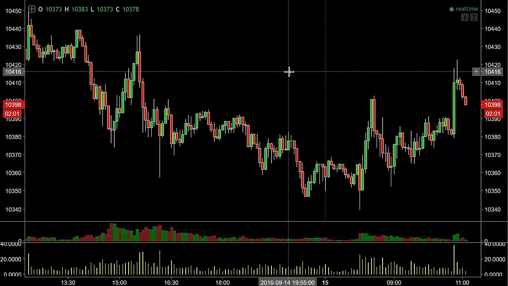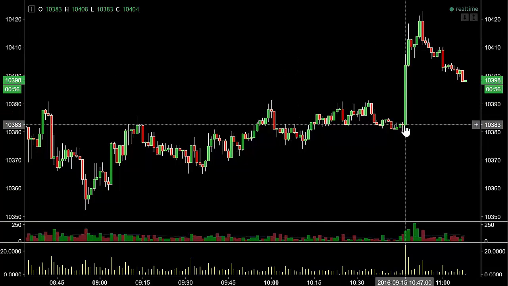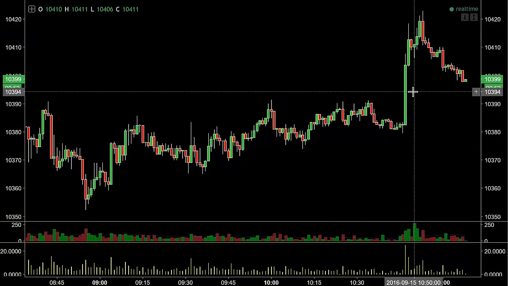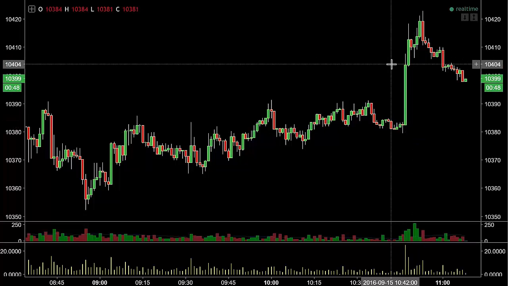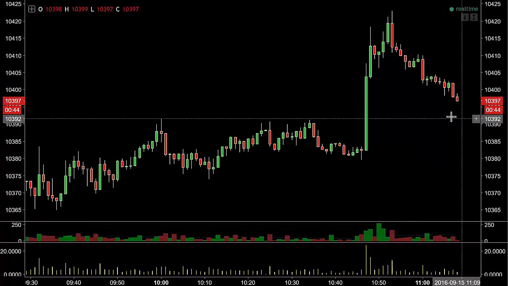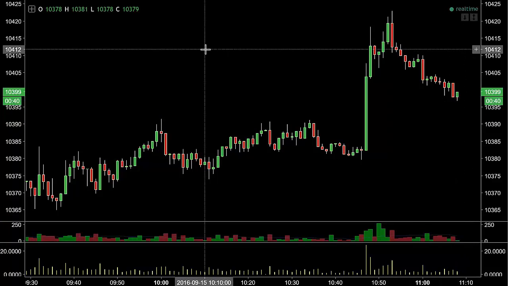I'm going to look at a 1-minute chart, and I'm going to see exactly what's gone on. Look at this spike we've had just in the past 20 minutes or so. We had a big spike up out of nowhere, took out the highs, and now we're just drifting back. Each candle represents one minute, and you can see how this one's produced now. It's ticking around with the price as it changes on the exchange: 10,398, 10,399, 10,398, and the candle is changing as we go.